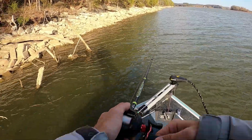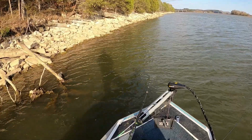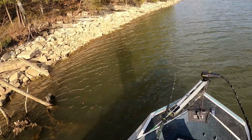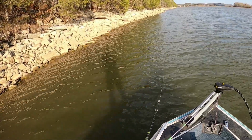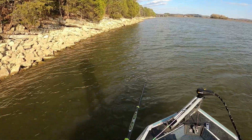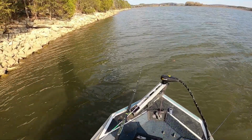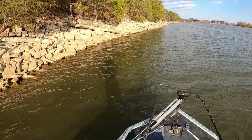I gotta say, this rod has been a gem, and I hated it when I got it. I broke a rod on a trip to Wisconsin, so I had to buy this from this old-timey bait shop. It's really the only thing in my budget that was somewhat decent. Hated it. It has been an absolute animal this whole season. It's actually a really good rod for a variety of techniques.